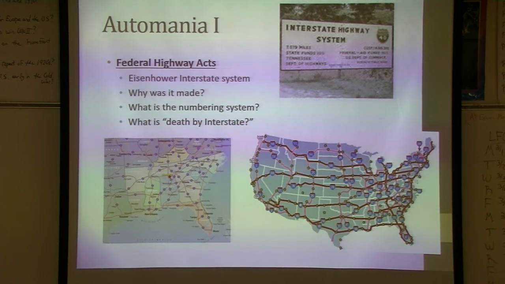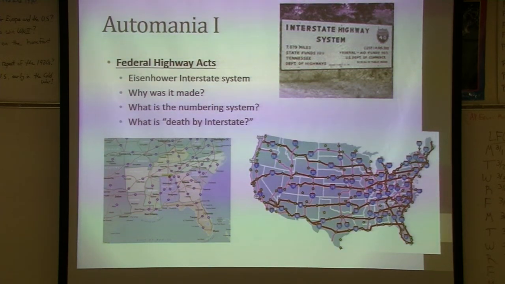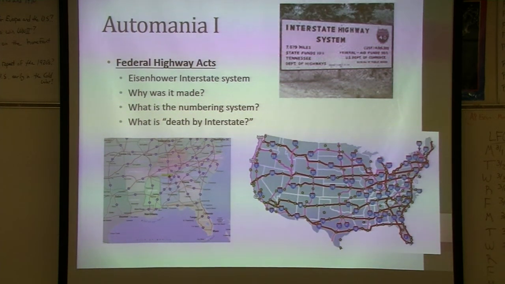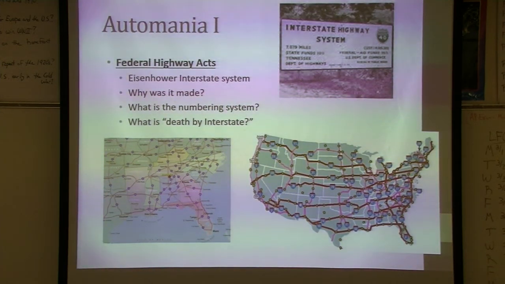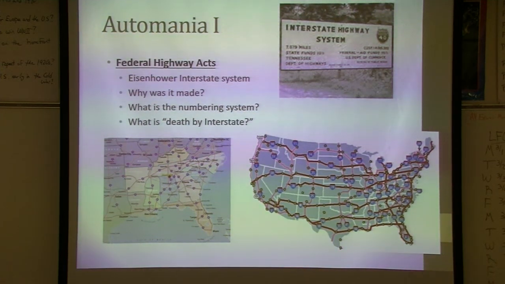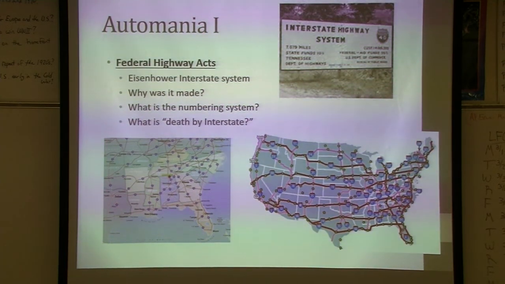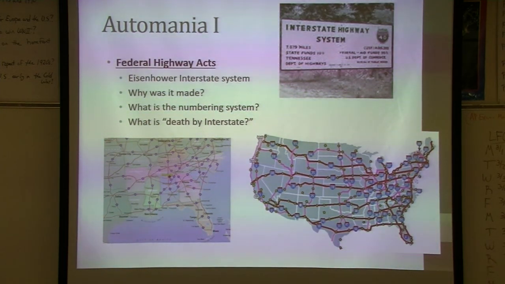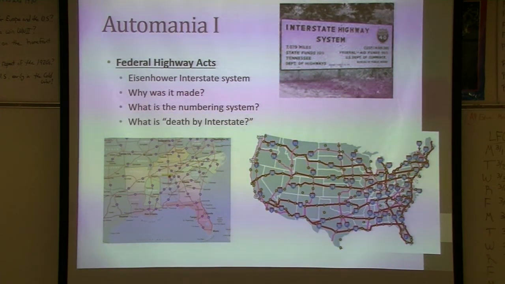The Federal Highway Acts is another one of the greatest bills passed in American history. How is it connected? Eisenhower had seen how effective the Autobahn was in Germany, and it was made for military purposes. One provision is that if geographically possible, they have to have straightaways every 5 or 10 miles so that if there's a need for airport runways because of war, they have that. The numbering system: even numbers go east to west and start lower to higher — I-10 goes from Jacksonville to San Diego, I-90 is up high. Odd numbers go north to south, starting with I-5 in California and I-95 on the east coast.